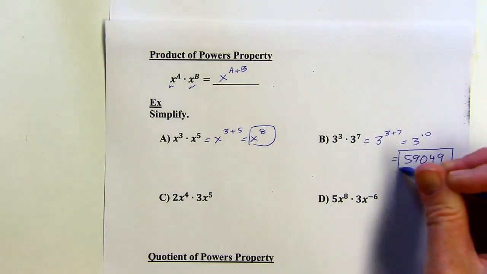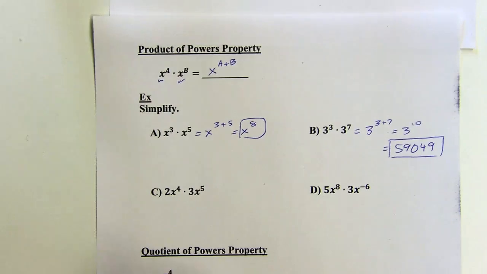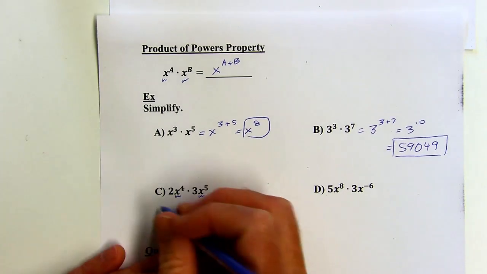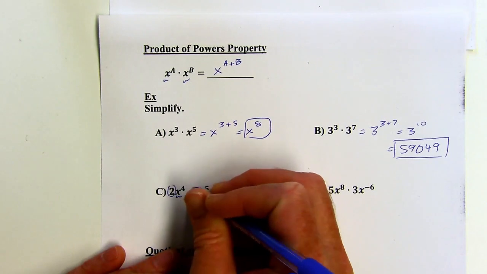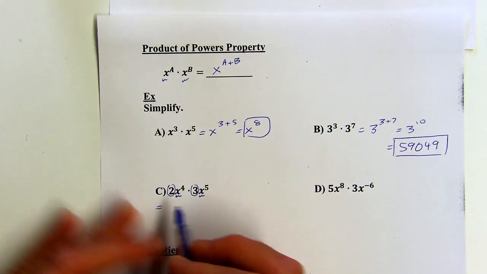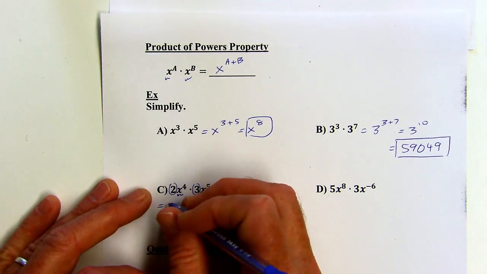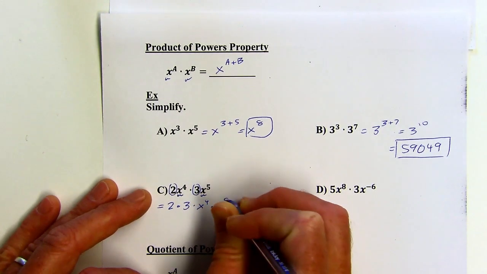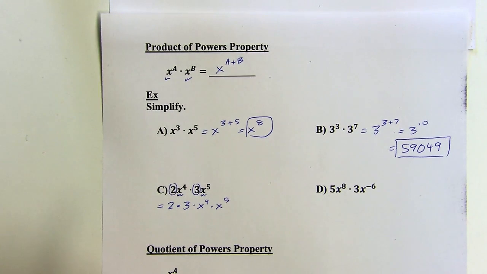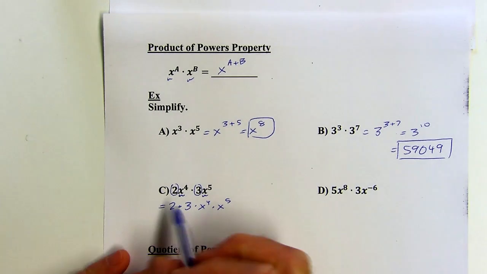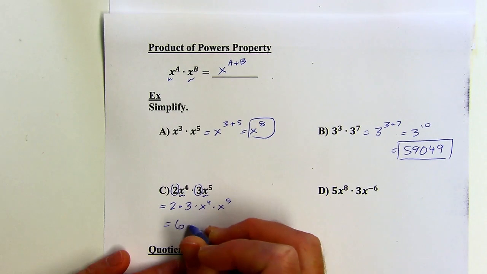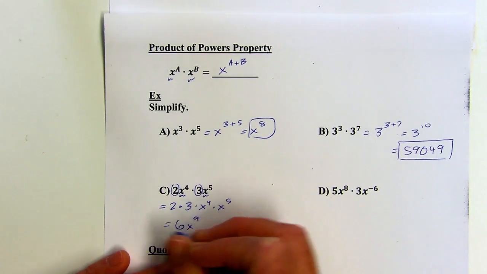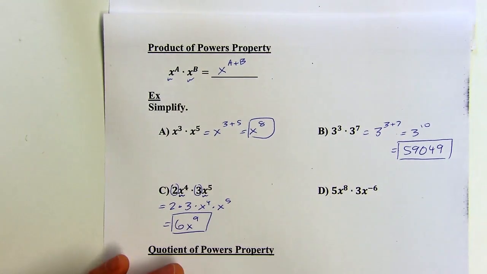Okay. All right. Next up, this is interesting because we do have these bases that are the same, but we also have the 2 and the 3. So here's how we can think about this. I can multiply the 2 and the 3 together because I can rearrange these. I just have 4 things that are multiplied together, so I can rearrange the order of them, right? I could write it like this. I'm just using the commutative property of multiplication to move the pieces around. And then, hey, 2 times 3 is 6. And then I've got 4 x's and 5 more x's, so 4 plus 5, there'll be 9 total x's using that product of powers property.